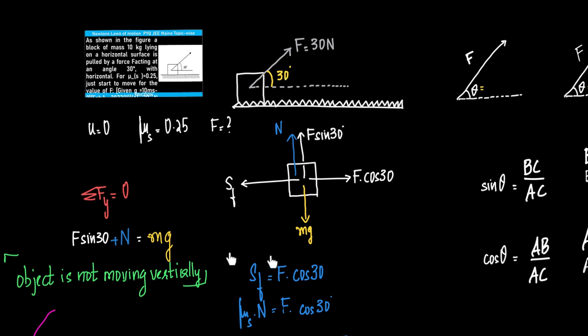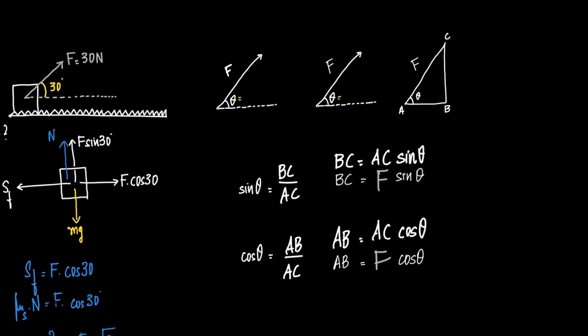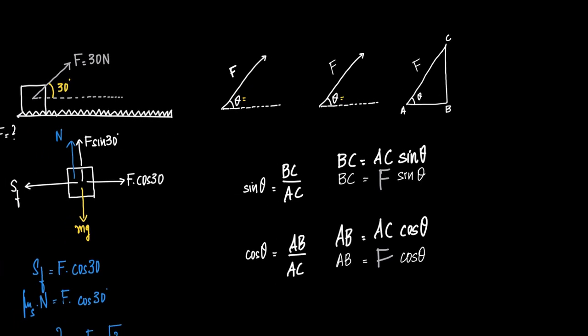So let us first resolve the force. How do we resolve the force? We will resolve the force into two directions. One would be the horizontal direction like this. The other would be the vertical direction like this. And then you can replace this vector from here and keep it over here. Therefore, we can draw this as a triangle with one vector like this and the other vector like this, the horizontal and the vertical components.